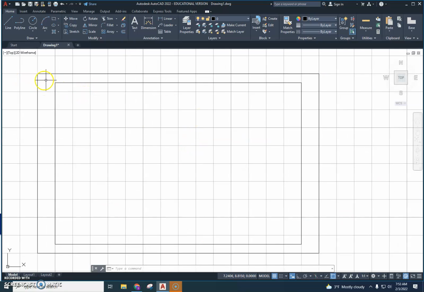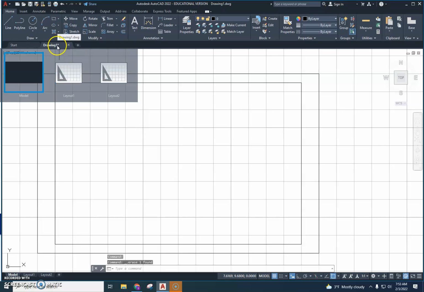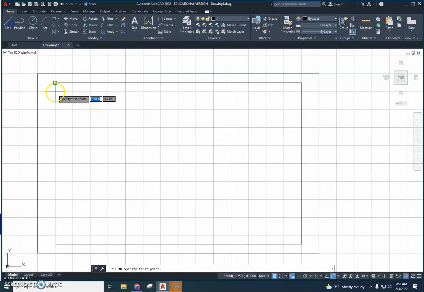Now we have to draw these little lines here. So I got to go click and come straight over. Half. So now I'm going to type 0.5 tab 90. Oh, I did it wrong. See, I should have typed 180. It drew it correctly. So I'm going to delete that. I'm going to come back here. I'm going to go this way, 0.5, tab 180.